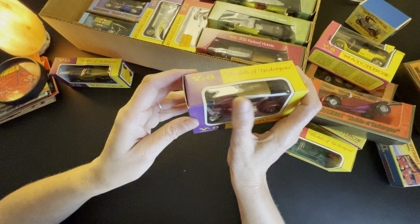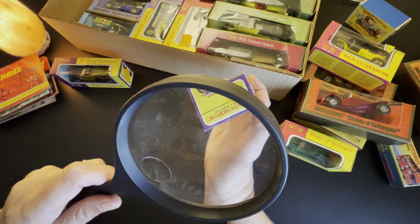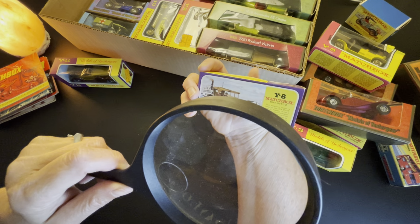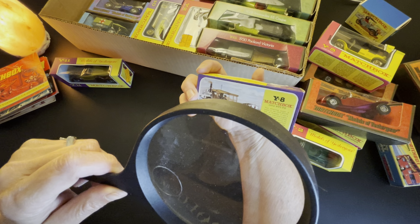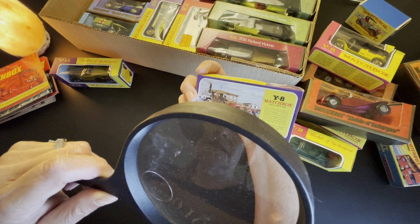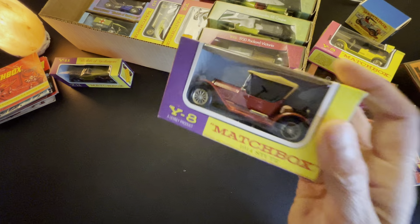1944 Stutz. Look, it says, what does it say, hold on, Bargain Town, USA, $1.58. This attractive model is based on the 1914 Stutz Type 4E Roadster. It had a four-cylinder side valve engine of 36.1 horsepower, and the rear wheels were driven by a shaft. The three-speed gearbox was mounted in the rear axle. The Stutz was to become a symbol of style and performance in the USA. All right, well.